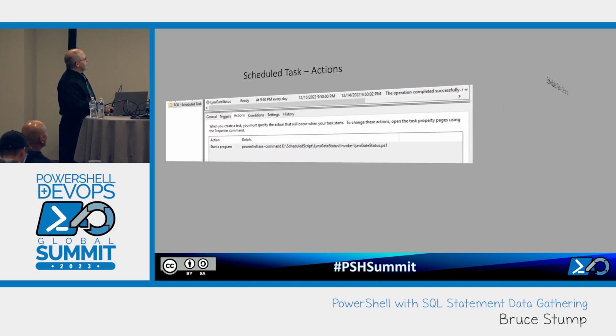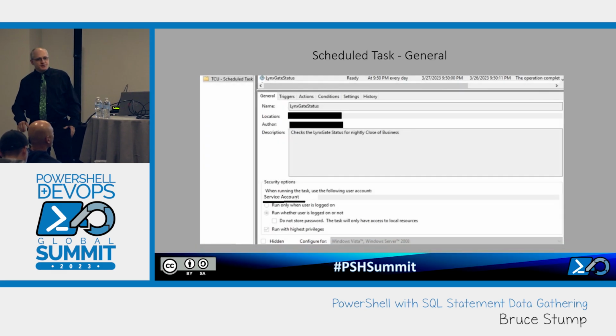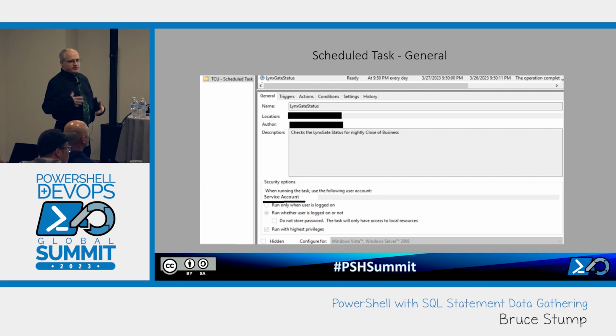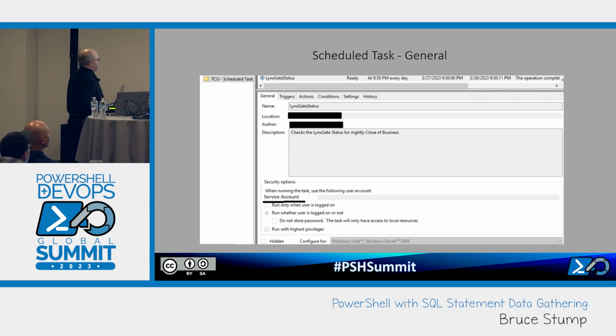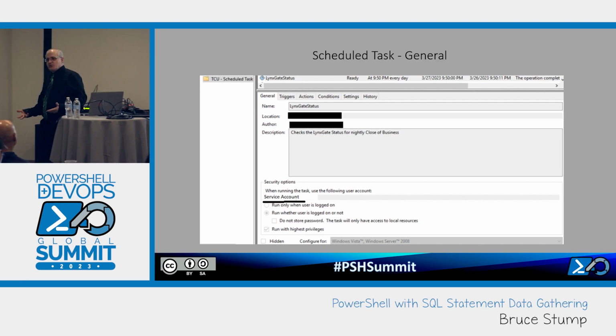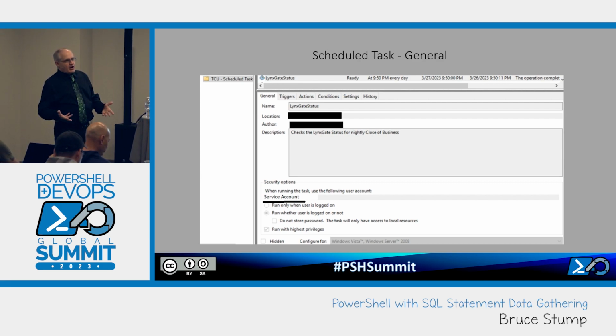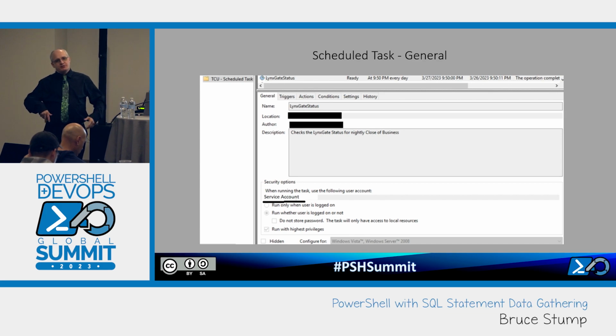So going on, here's the scheduled task general tab. I redacted some of the information for security reasons. Since it's a bank, I had to be careful what I can and can't show. So the thing is, there's a service account here, and there are some pitfalls I learned about. You need to use a service account for password reasons, because you don't want your password expiring, and you have to make sure that you have read permissions to the database in order to get that information back.